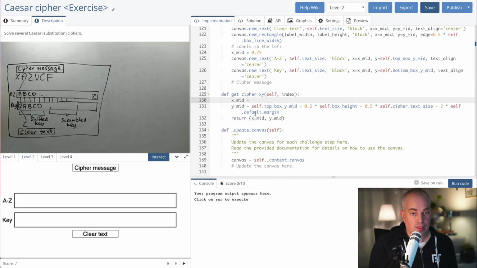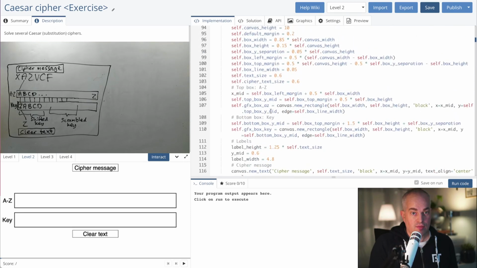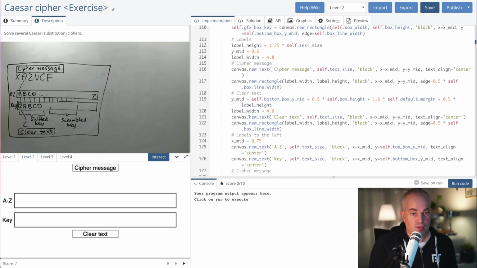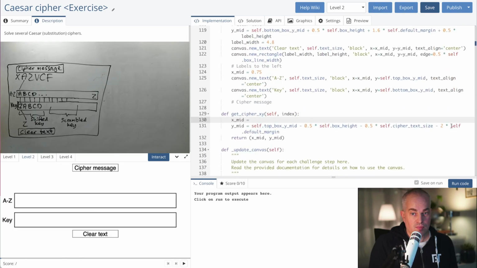Do we have some kind of left margin somewhere? Box left margin. I'm not sure we need to use that though. We can use some kind of default margin multiplier plus index times something related to the text size. Not too sure right now.